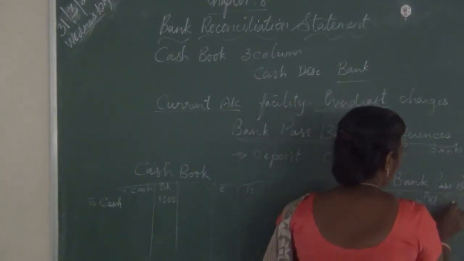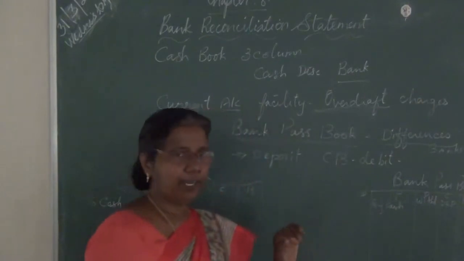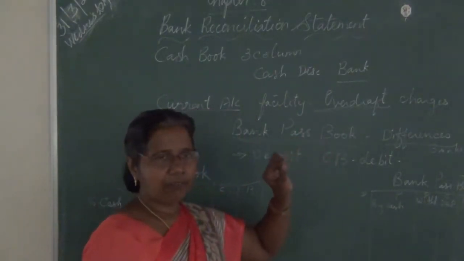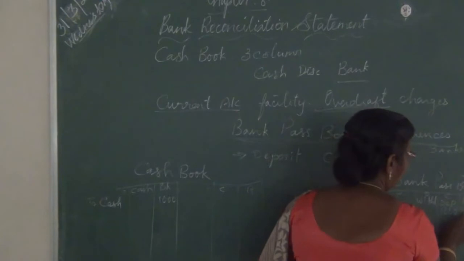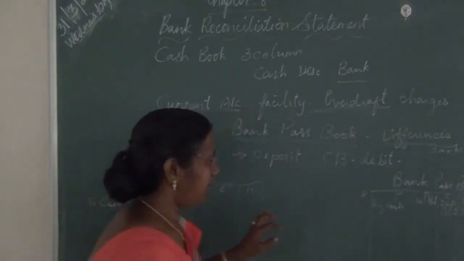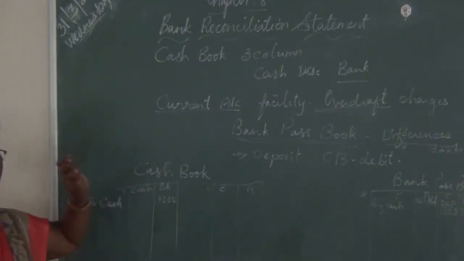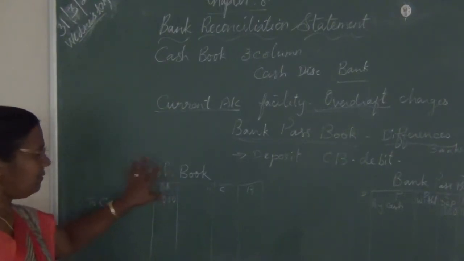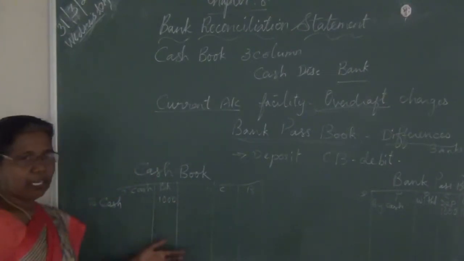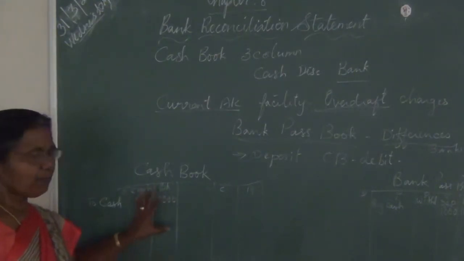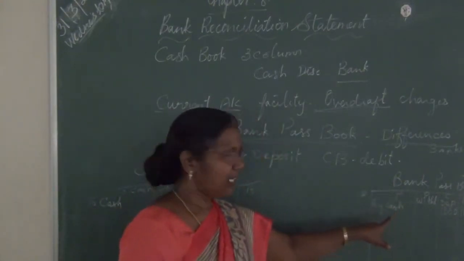Here they will write the deposit, what we deposit. Then here they will balance. The bank passbook will be balanced after each and every transaction. When we deposit rupees 1,000, here the balance will be written as rupees 1,000. But the cash book will not be balanced every day. The cash book will be balanced at the end of each period, either weekly or monthly. After entering all the transactions, we will enter and balance it. Usually the cash book will be balanced at the end of each month, isn't it? But the bank passbook will be balanced after each and every transaction.